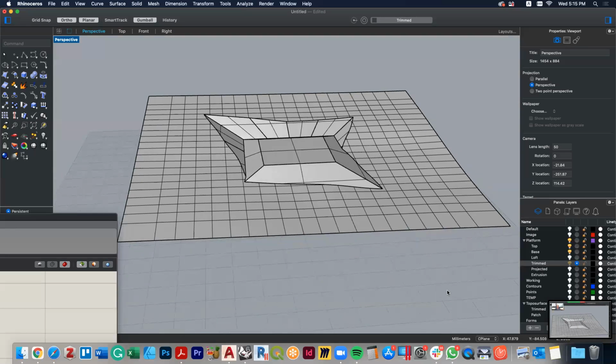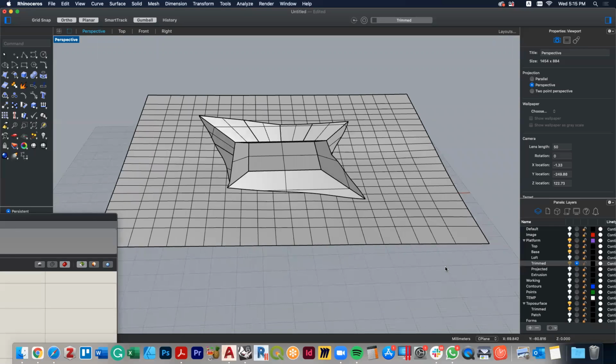Now, the next stage is the final stage for this. Well, there's two stages really here, which is that I also want to look at how we get our contours out of it. So let's do the contours. For contours, what I want to do is undo that.